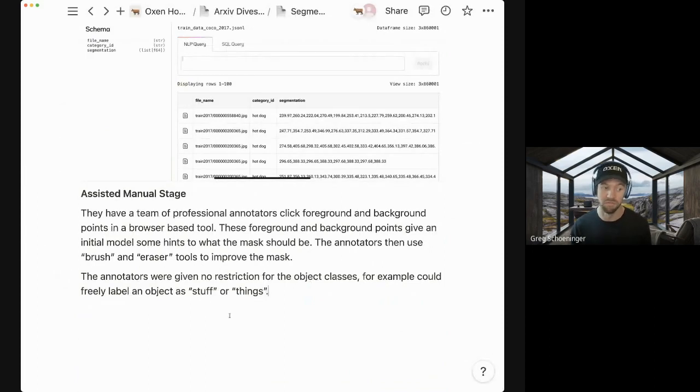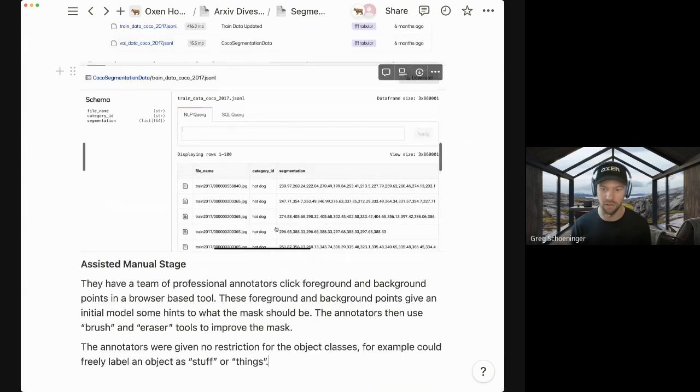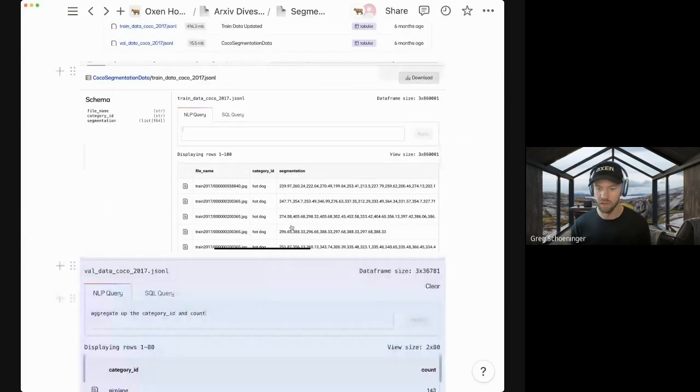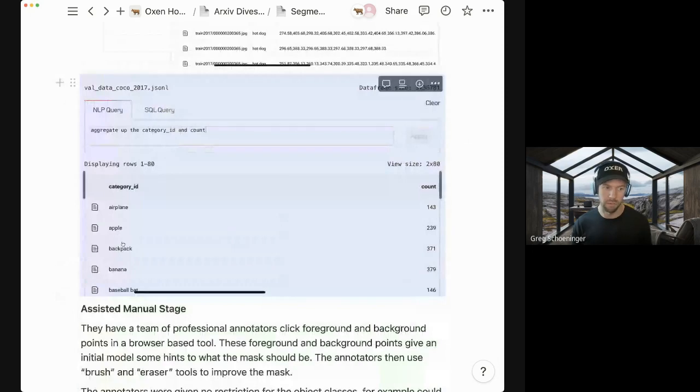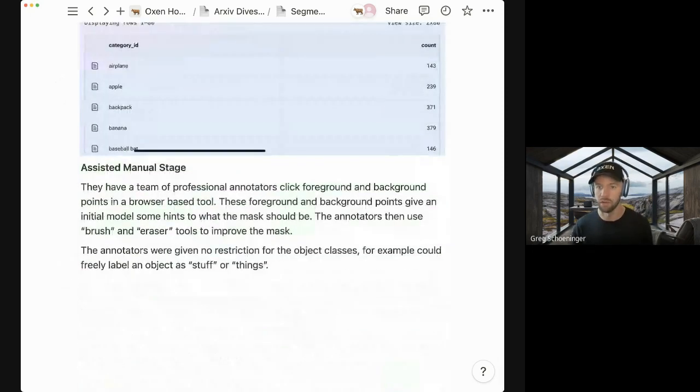So they could freely label stuff or things as one of the classes, which is traditionally not something that you would do in this style of data set. Like this one that we pulled up here has 80 different object classes, ranging from airplane to apple to backpack to banana, etc. It's a much more fixed and limited set of examples.